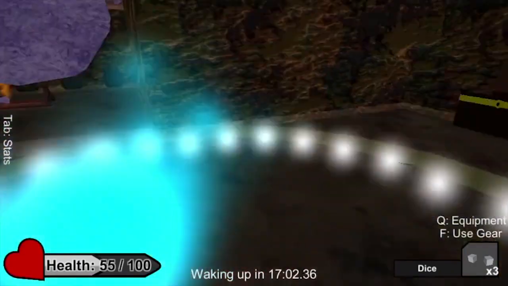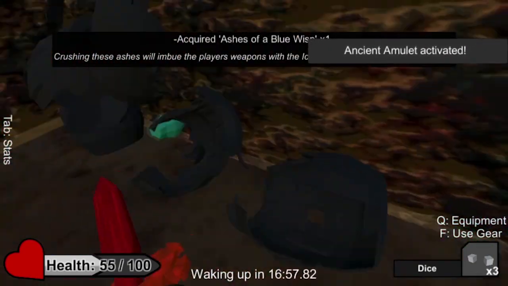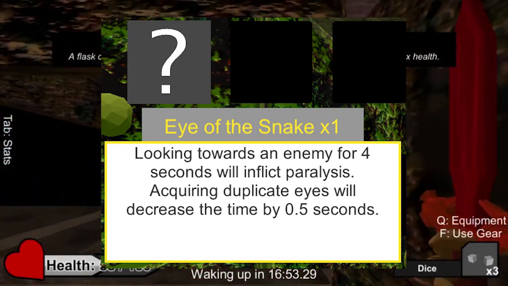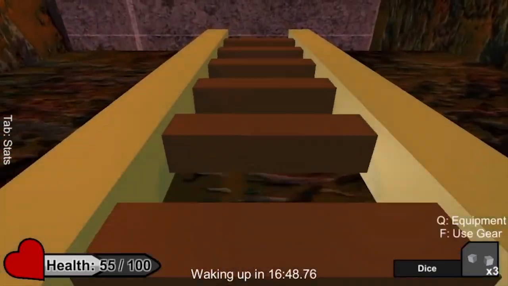So it took me a little while, but I did manage to code the base of the item. Its usage is strange, definitely, but it's there. The item is currently in the code as the Eye of the Snake, and having 1 stack of this item will allow you to paralyze them if you look at them for 4 seconds.